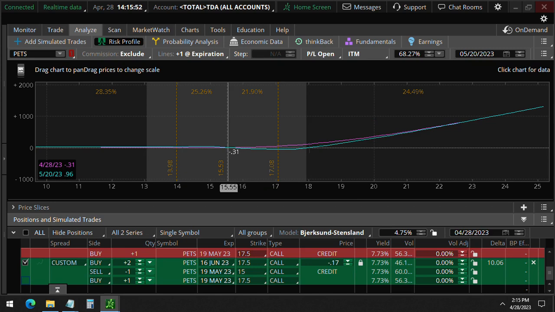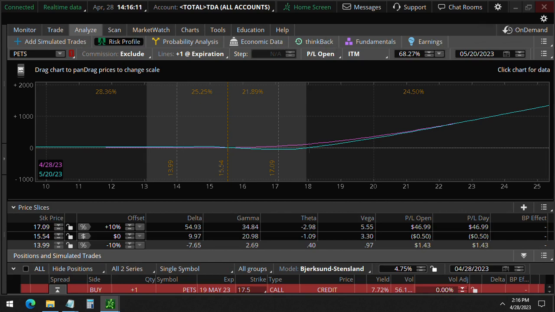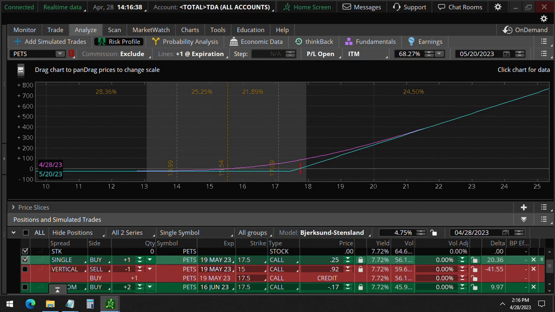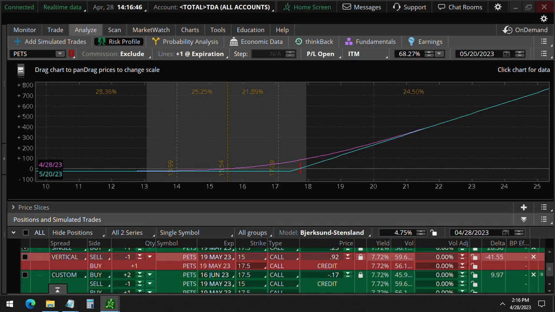And if we start seeing that this is headed towards the upside, we may just close our call spread. Then it would increase our profits as it goes up, once we start to close off and buy back our call spread. The Greeks on this, you'll see here, it is still a positive delta, and it's a slight negative theta. However, if the stock goes down, then the theta becomes positive. And so we're going to monitor this to make sure that this was an actual very bullish call on Pets. If we look at the data on more of a daily basis as we approach earnings, we can then make a better decision.